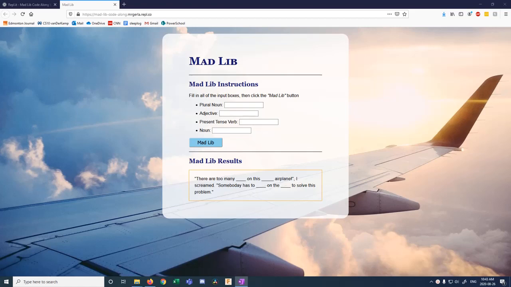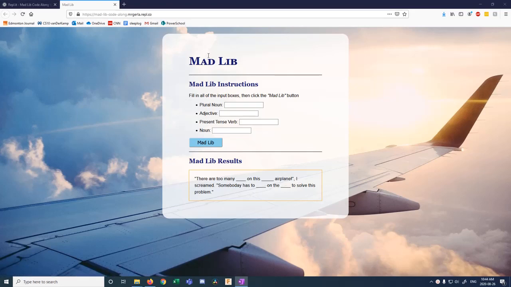Alright, this is our Madlib code along. This is going to be the HTML portion. So again, I think it's easier to start with the HTML. So we're going to make a Madlib horizontal rule. Pick out what they want, put some input boxes for people, and then be able to hit Madlib and it fill in. Now, as you learn JavaScript, you'll be able to actually make this website do what we're talking about. But for now, it's just going to show up, and we'll just make the structure of it.